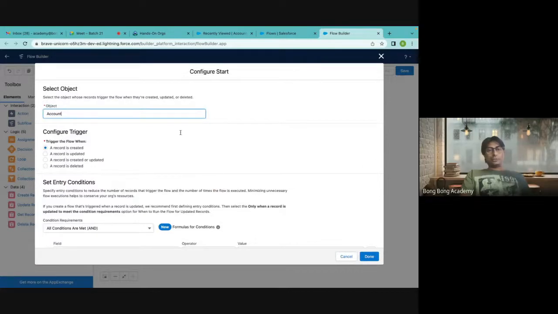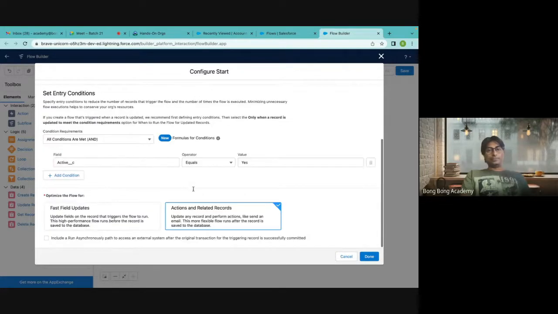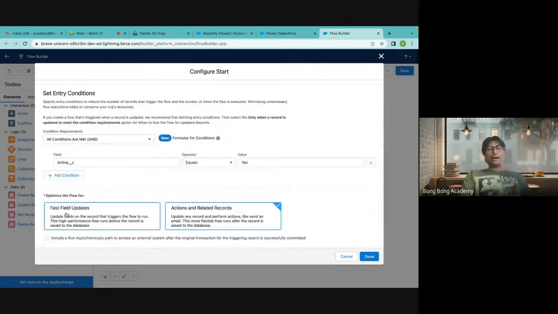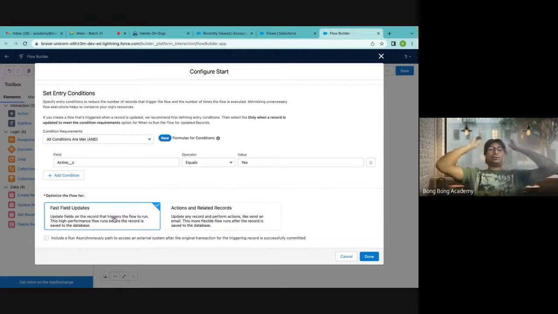So which record is actually firing this flow? Account. Account record. So this will be used if I modify or update any field of that account record. For example, I want to update the description field automatically, then I will use this.